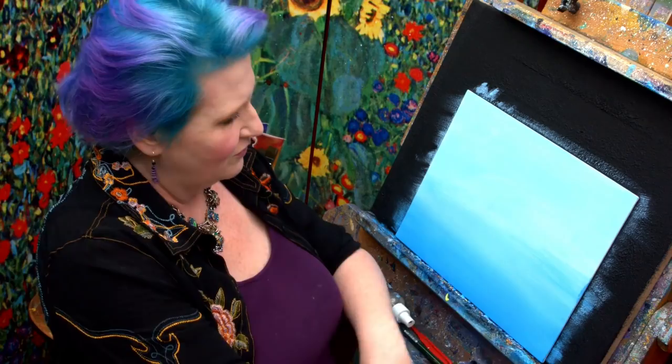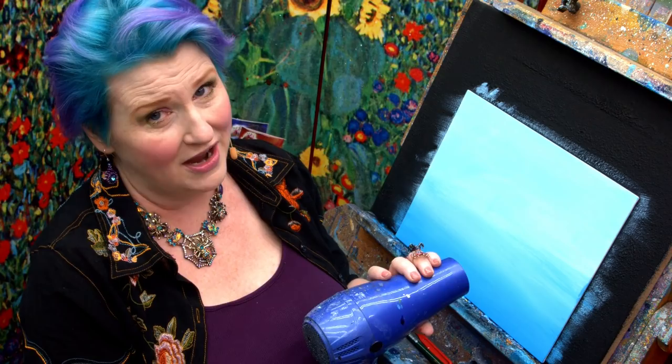Let it out. Sometimes we carry a lot of stuff with us into the studio and into our space. And it's important to put that down so you can pick up this creative time and give your mind and body and spirit a little rest from its day. You may be making this late at night when your little ones are in bed and you finally got some quiet time and you're bleary-eyed going, I know I can still paint. It's happening. I just want to say hi to all you late night mamas. Hi. All right, let me hair dry this.